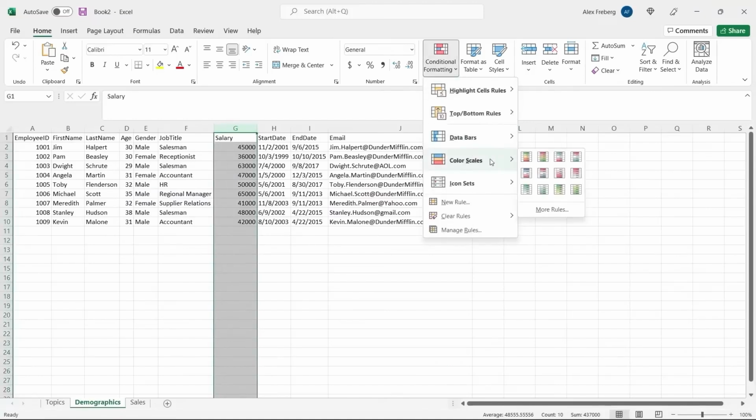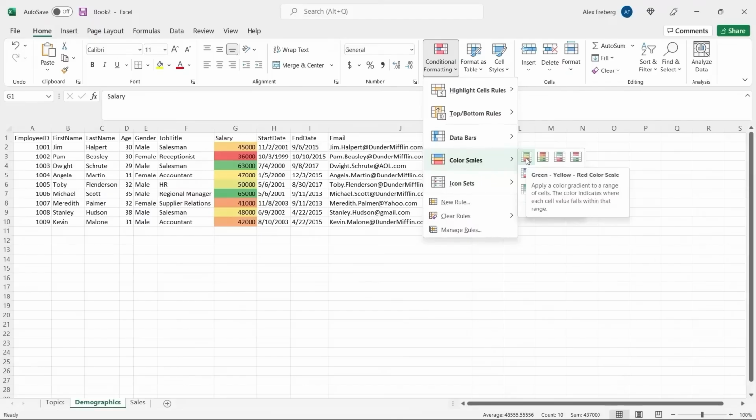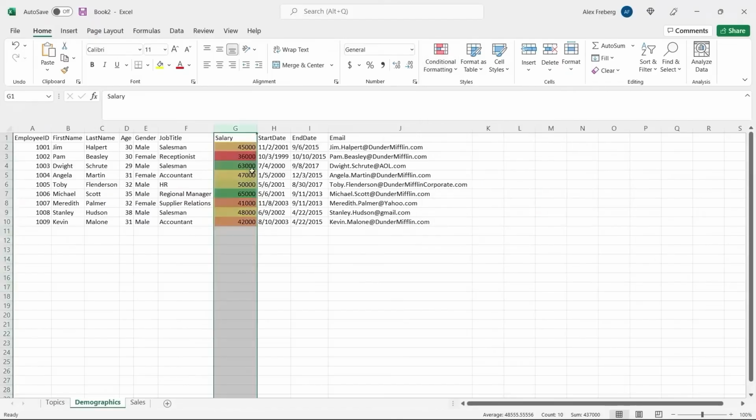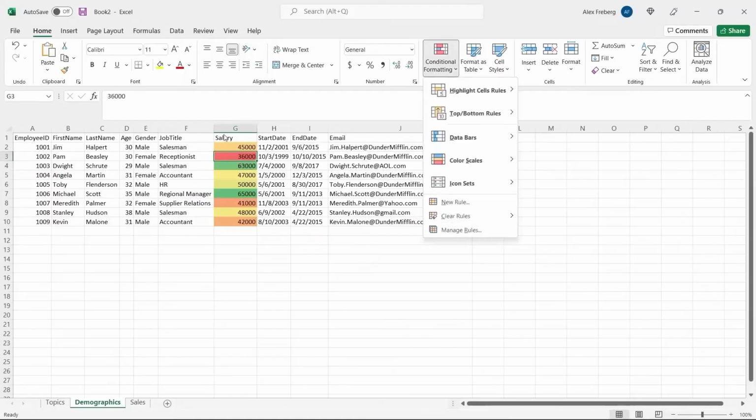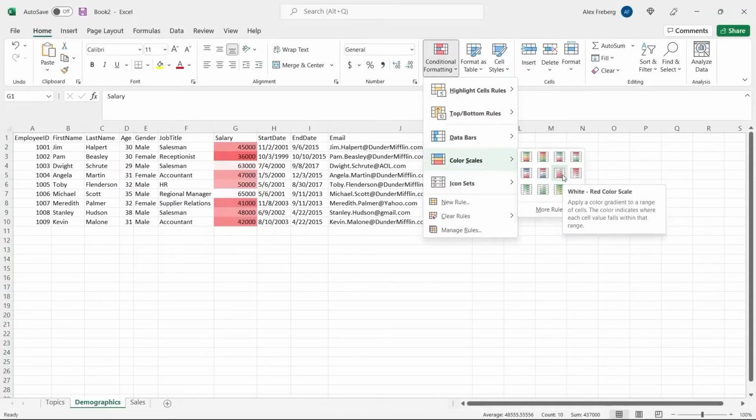Now, color scales and data bars are going to be probably the most obvious things in here. If you go right here and you look at this color scale, if it's high, if it's among the top ones, it's green. The lowest, it's red, and you can change that to really any colors you want, any colors that they offer you. And it does exactly what it says. It's a color scale, a gradient of the colors from high to low or low to high.